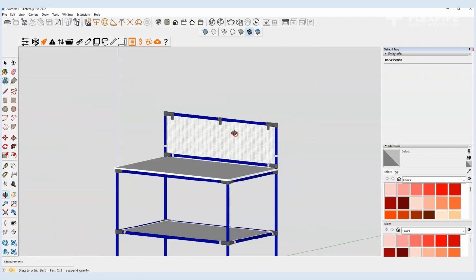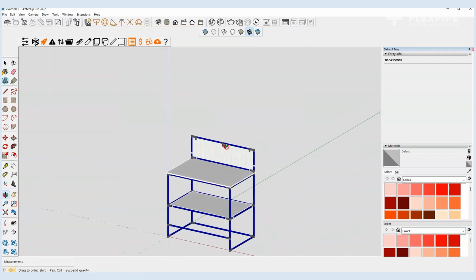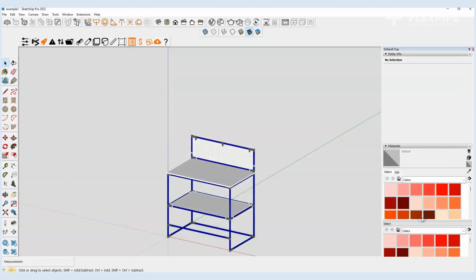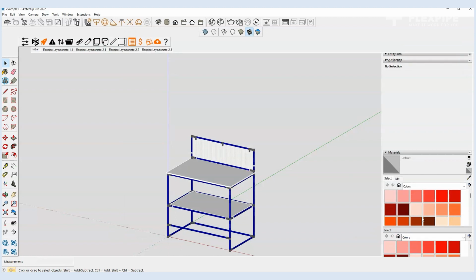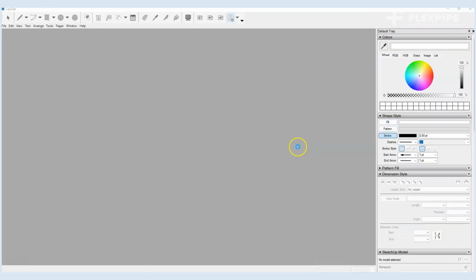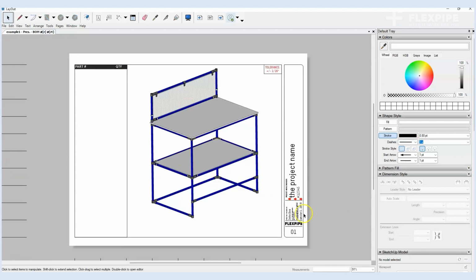So that's how we're using that surface creator. And those are the new updates there. So most importantly though, from here we want the new feature. This is what we really want to show you, and this is the export to layout. So once we click there, we can see that we're going to open up a new file, and then we're going to save this file, and then we're going to see the different scenes appear in the model here. And we're going to see that those are opening up the layout portion. Again, if you have the license for SketchUp, this is going to be a very handy tool to have and to utilize with the license.